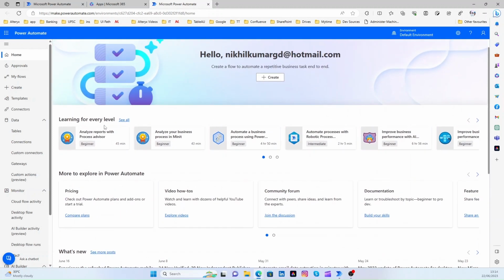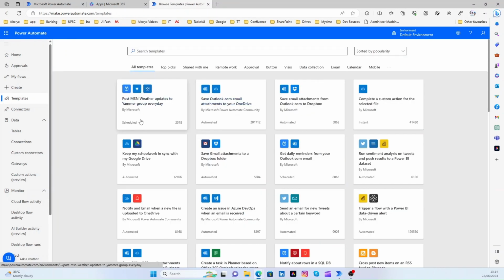There are a few samples like analyze reports with the process advisor. These are featured templates collections.